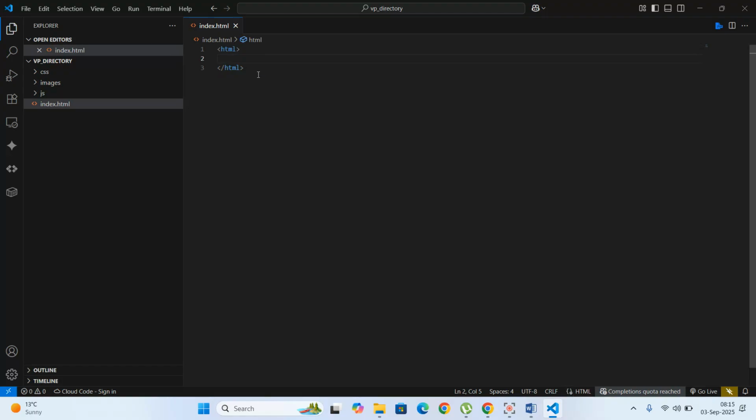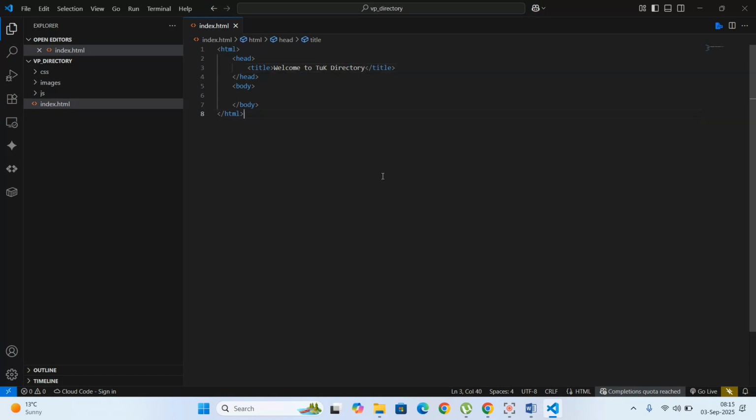Now HTML has three parts. It has what we call the head, like that. Then it has the body, like that. Most of the content is going to go inside the body. You can see Emmet is already built in, so it's intelligent enough as I'm starting to type, it knows what I need to do. Now on the head here, we have quite a number of things, like the title, which is going to be the title of our page. So I'll simply say here, welcome to our directory.